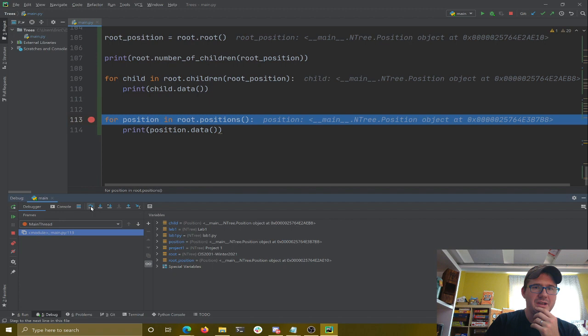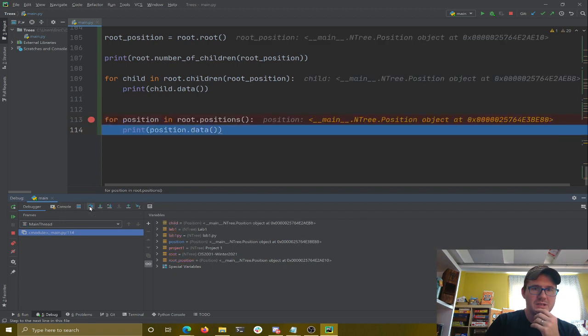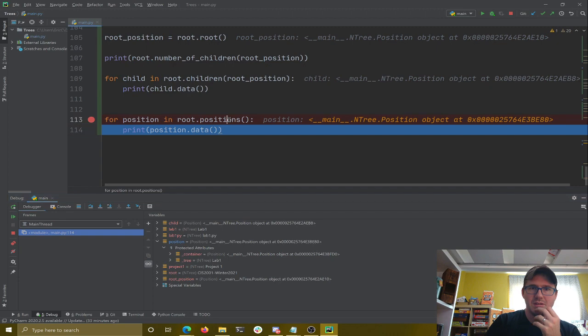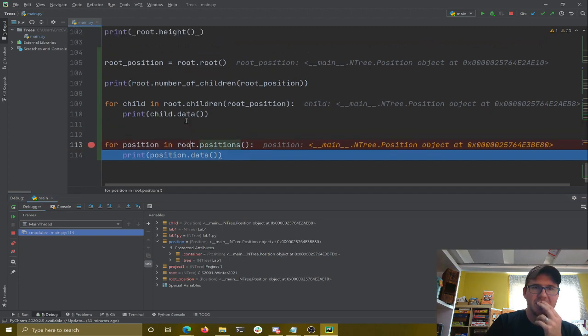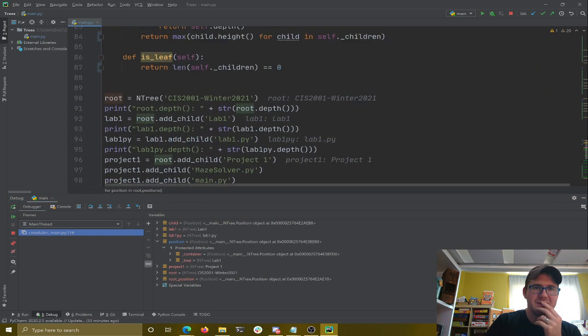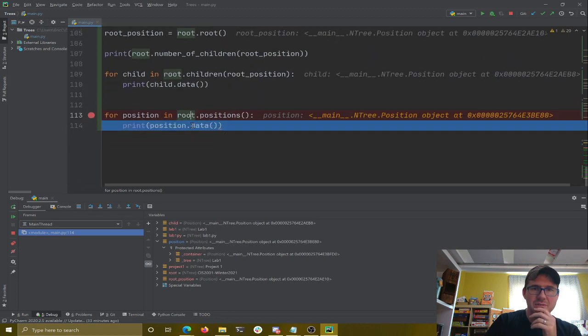Okay, so we're going to give ourselves back as a position. That position's data. Lab 1. Oh, wait. Root? That shouldn't be called Lab 1. Why are they giving me that one?